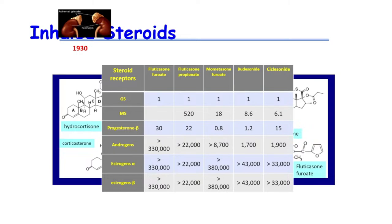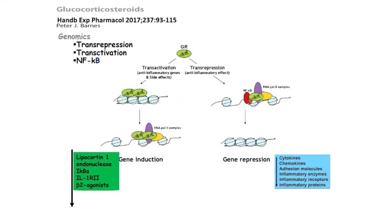...affect the glucocorticoid receptor compared to other steroid receptors, the mineralocorticoids, the sex hormone receptors. And you can see just on this slide, and I know you're not going to remember all the numbers, but we have absolutely fantastic selectivity against glucocorticoid receptors. And it means that if we keep them in the lung or in the skin or in the nose and away from blood, then obviously we can have a much better safety profile.